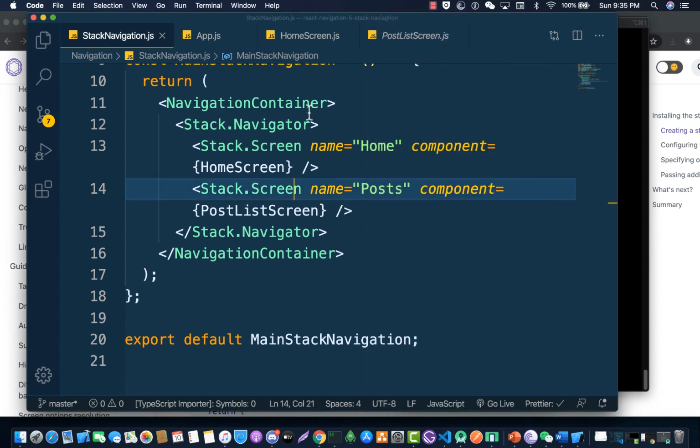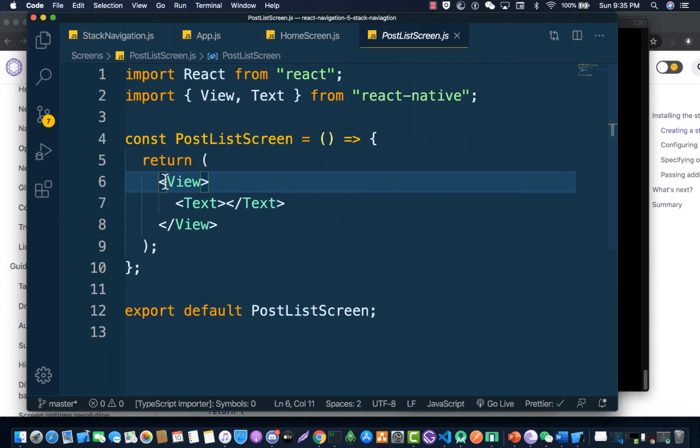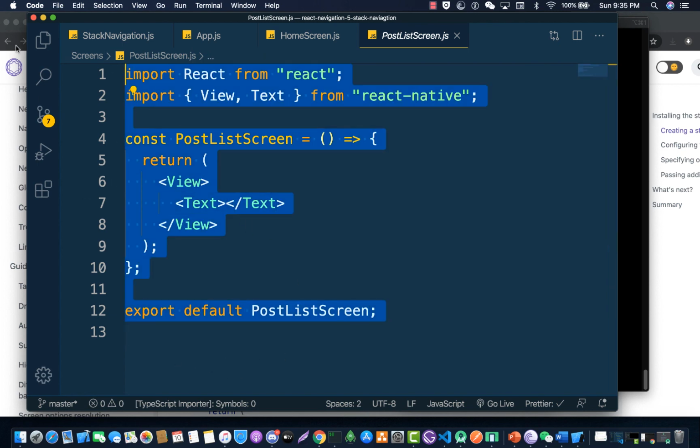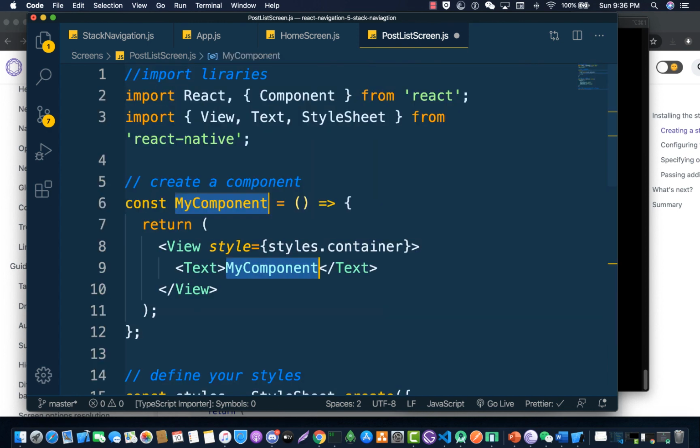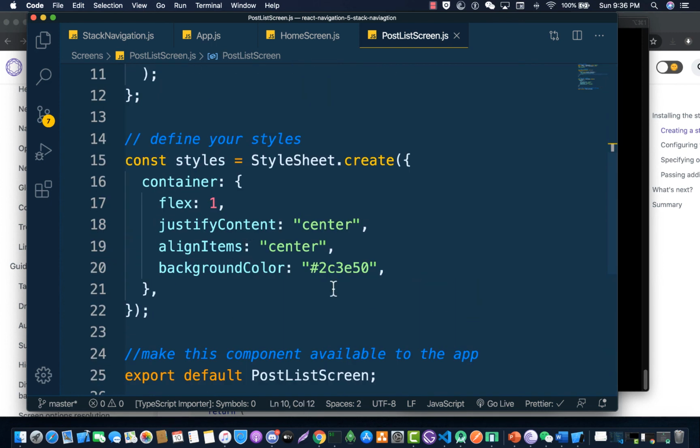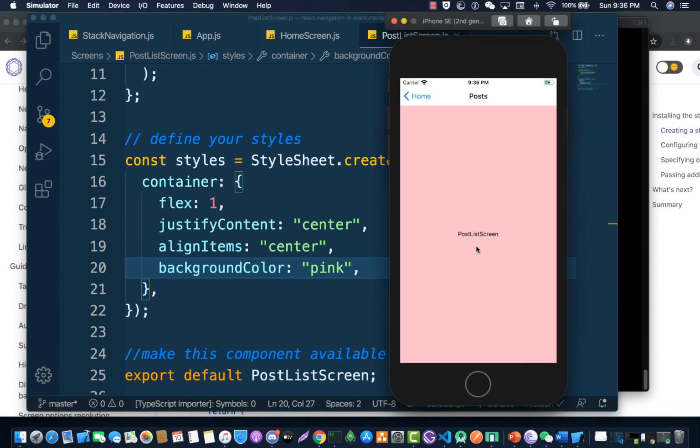Nothing shows here because I don't think I have text in my post screen. So let me use this. I want to put some text here. I'm lazy, so I just want to use the snippet to get me the styling. Like so. You see, I have my post screen text here, and the style has been given to me automatically. Let me change the background to, let's say, pink, with hard-coded text.